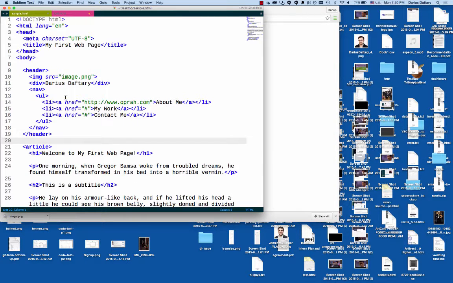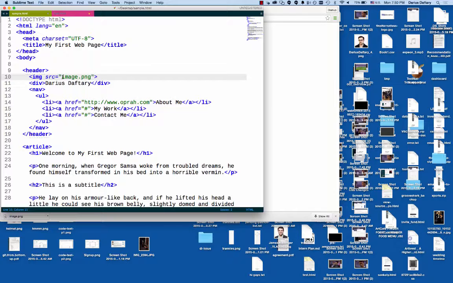Now, let's say that I wanted to organize my files a little better, and I want to put image.png into a folder called images. Because if you have a bunch of HTML files and a bunch of images, it's nice to organize them so that you can find them easier. As you can see from my desktop, I am maybe not the best at organizing files, but do as I say, not as I do.